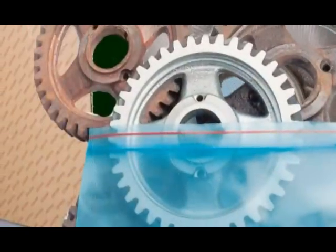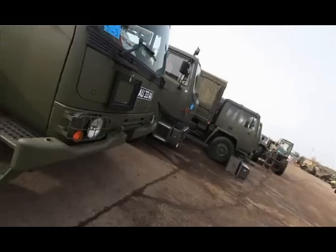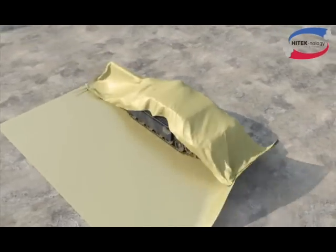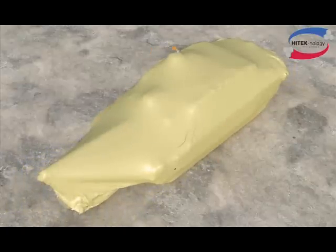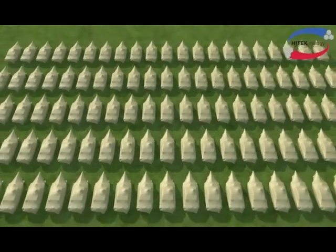The technology can be applied to anything metal, which opens up quite a massive marketplace. We focus very much on the military, because the military has a huge amount of high-value assets that tend to sit out in fields when not being used. When they need them quickly, they can't deploy them because of corrosion issues — they have to go back into the shop, be de-rusted, which could take weeks or months. With our technology, you unwrap them within 10 to 30 minutes maximum, and you're driving or sailing that asset away.